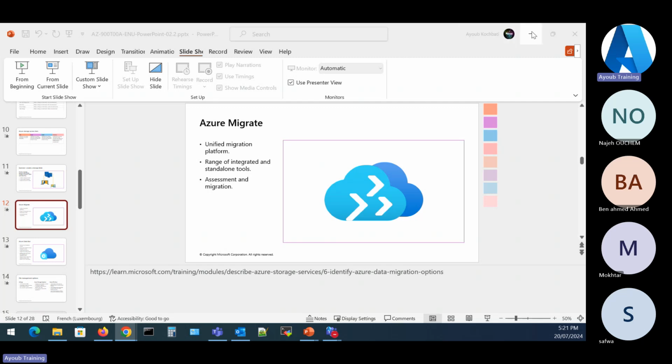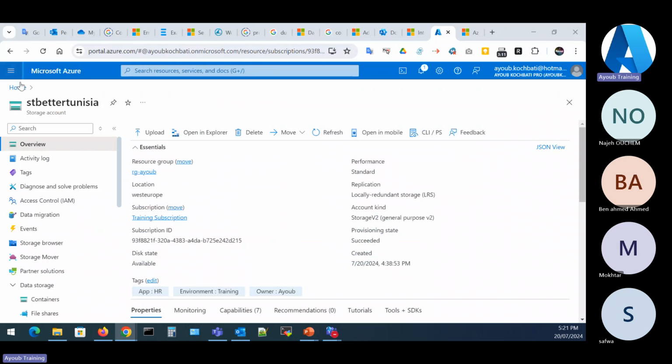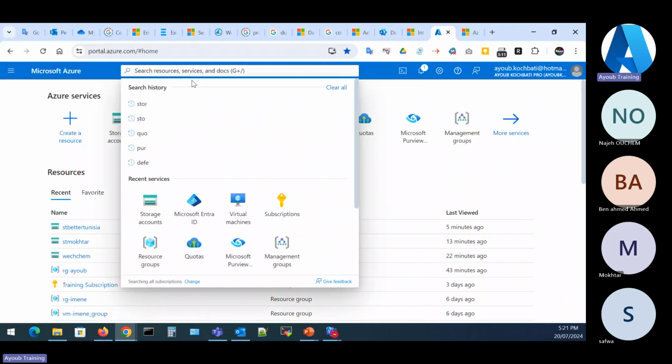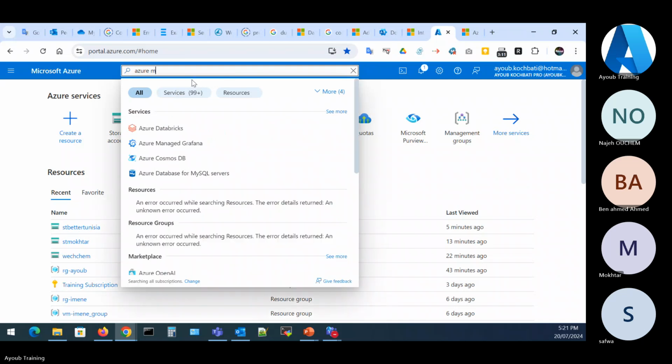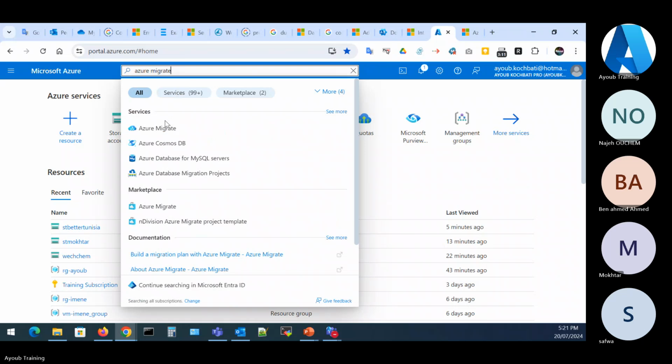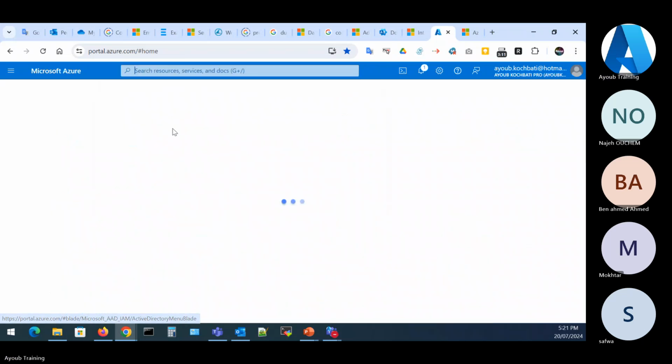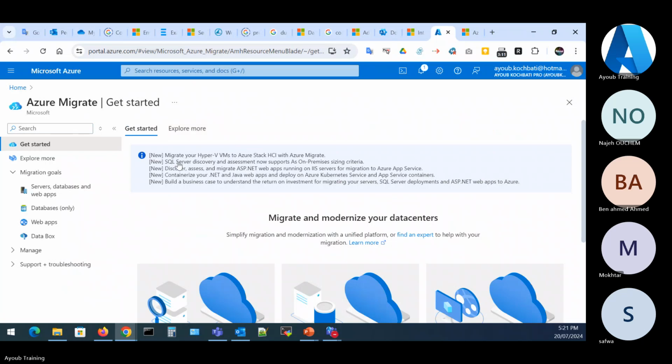So I will show you here, for example. You still see my portal, right? The Azure portal. Yes. So here we search Azure Migrate. I see something new here: migrate your Hyper-V VM to Azure Stack, SQL database.